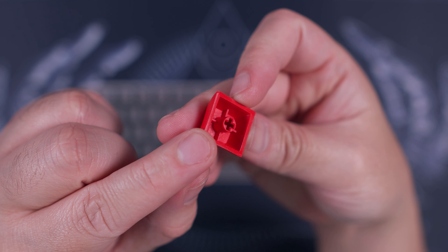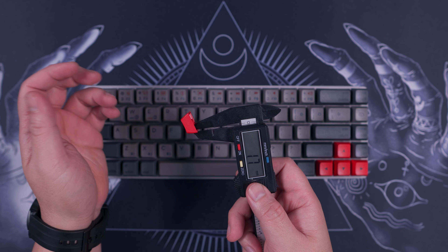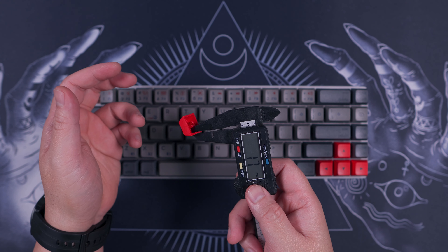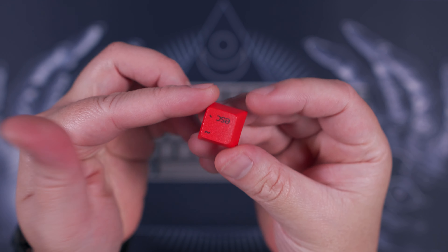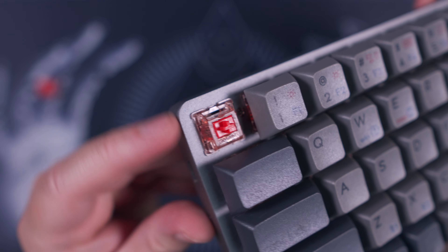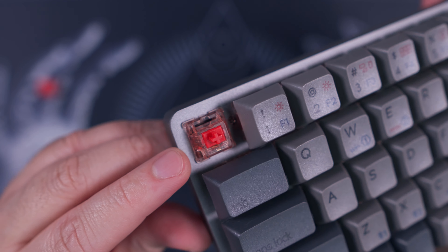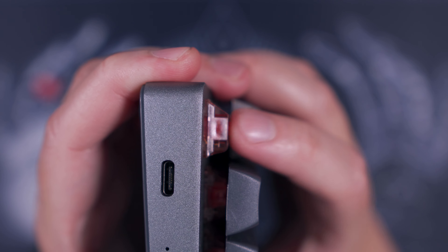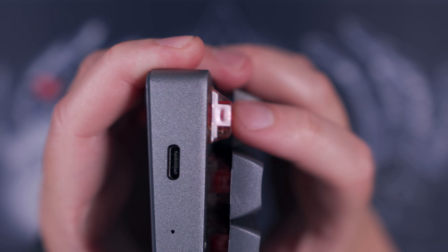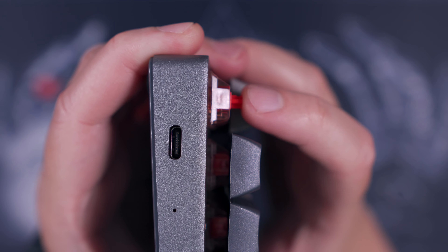As long as you're okay with its colorway, the keycaps should last long enough even after the keyboard's lifespan. The profile of these keycaps is DSA — closer to DSA profile with some slight differences, especially on the shape of the bottom row. The thickness is around 1.7mm. In terms of the switches, what we have here is Kailung's own chocolate red switch, which shares the characteristics of a regular linear switch with an activation force of 45 grams and a standard travel distance of 2 to 4mm. It feels quite decent — not that scratchy, but not the smoothest either.